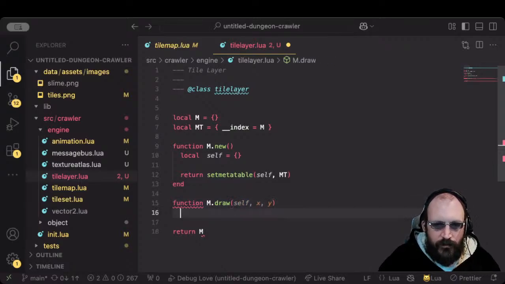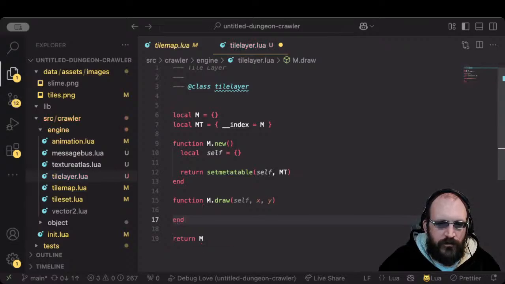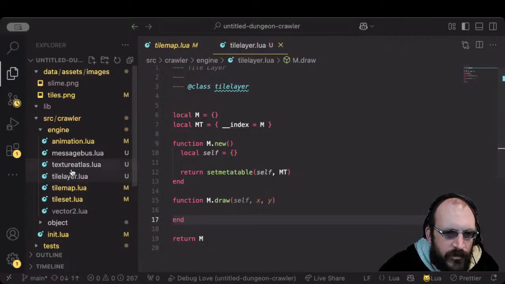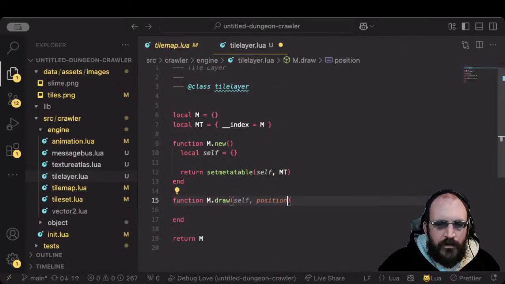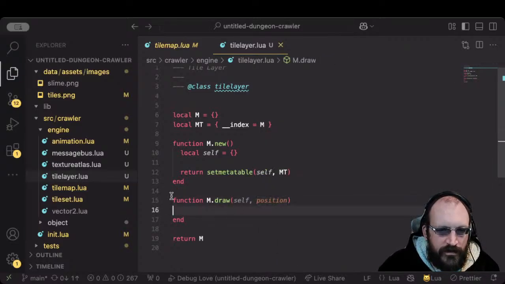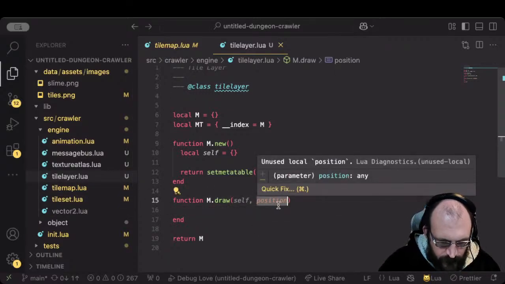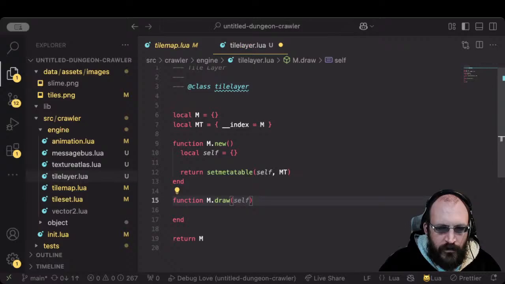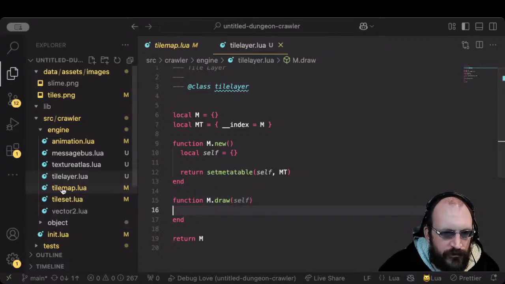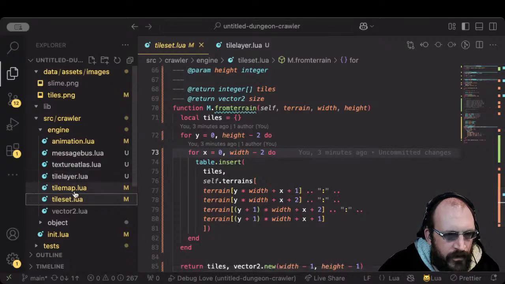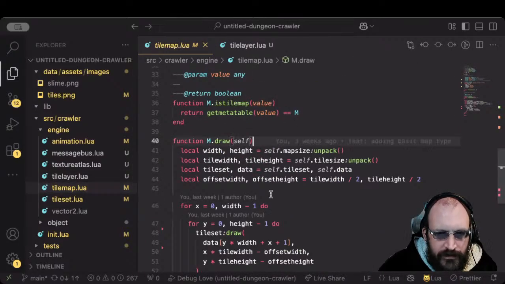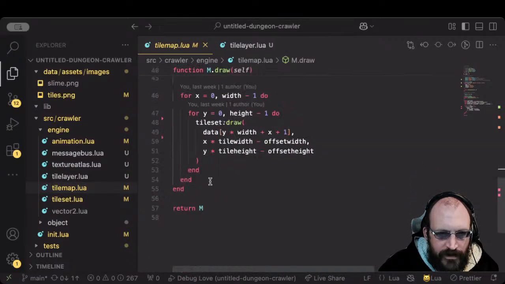We'll give it an x and y to draw. Maybe we'll take a position in as a, oh no, we can just draw the whole thing. Okay, so this will actually be the drawing function that we have.